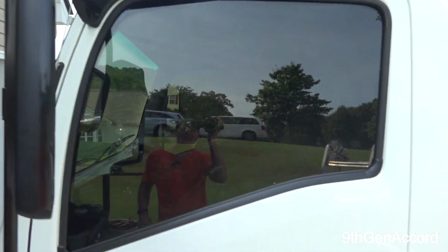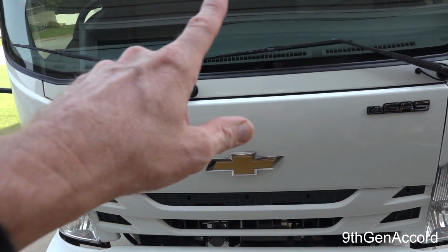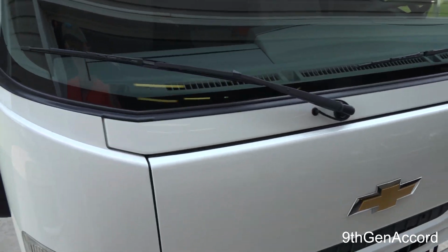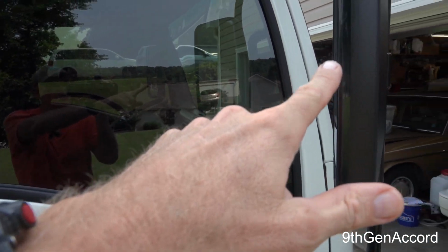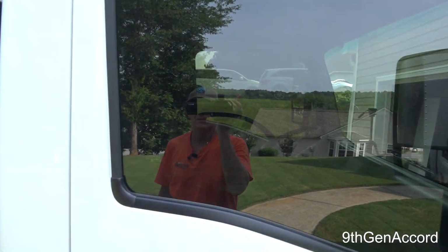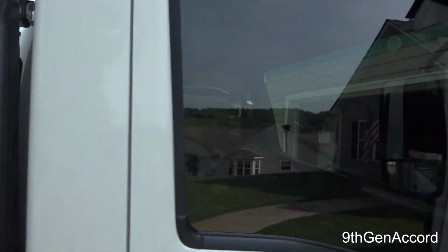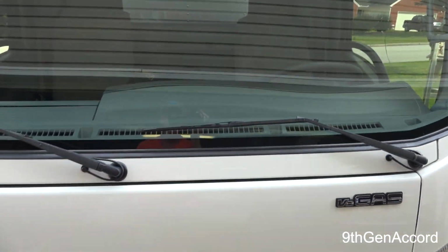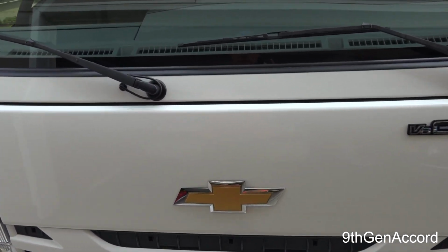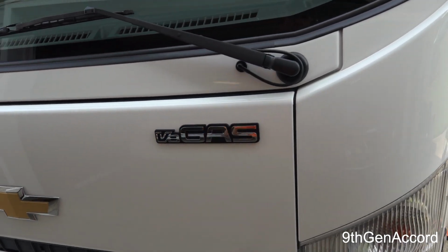All right, so I have gotten the entire cab of the truck. I did not do the glass on this side, and I did not do this glass or this mirror, the actual glass. But yeah, I went ahead and did the back. So this being my first time I've ever applied ceramic coating, it is extremely slick. Feels like oiled glass.